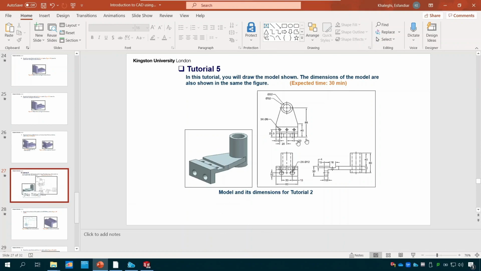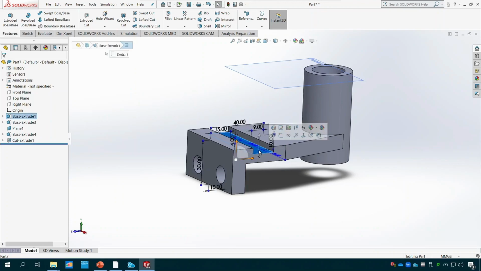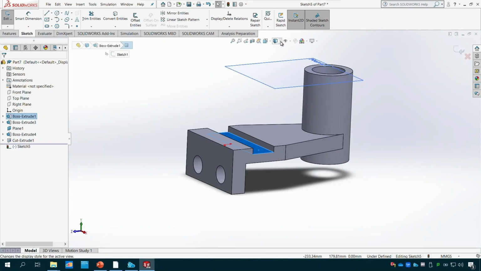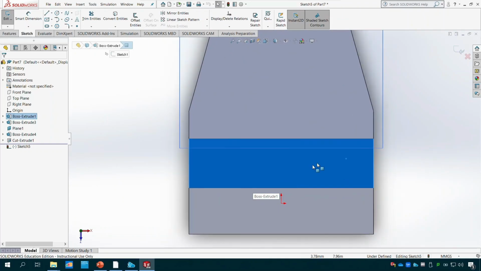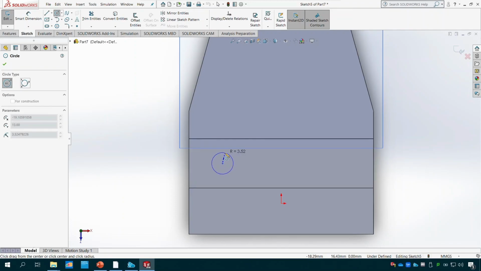So in order to do that, I need to make 3 circles with a diameter of 6, and then also the distances they have there is, let me have a look, 10 from there, and they are exactly in the center. So I'm going to pick that face first and click on a sketch, so that becomes my reference. Let me make sure I put it normal to. And now I want to make it exactly in the center of these two. So I'm going to find the midpoint there, and now make a circle there.